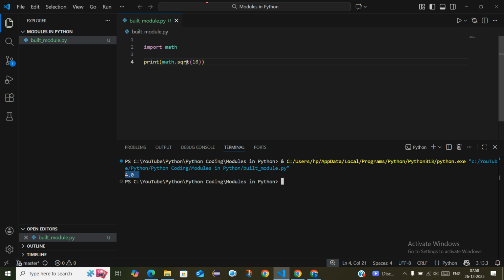We are not writing code for sqrt; we are just using the sqrt function in the math module. So we are directly using these modules and reusing code inside the math module. This is how you can use a built-in module.